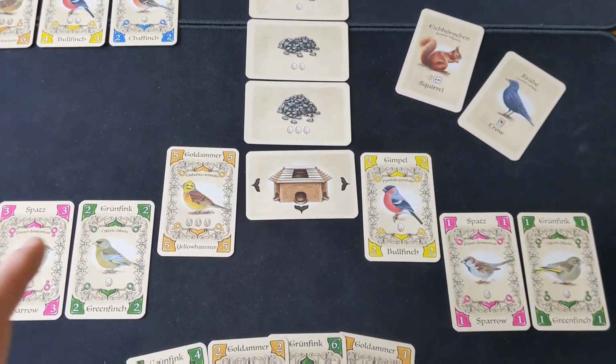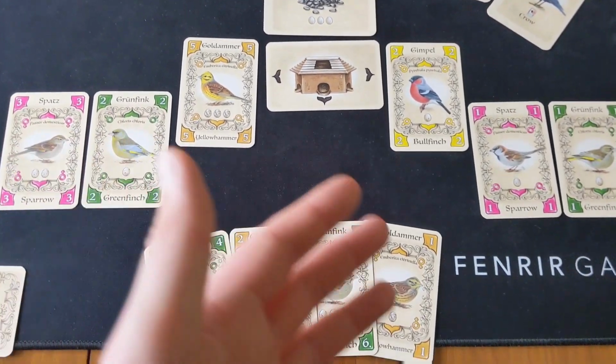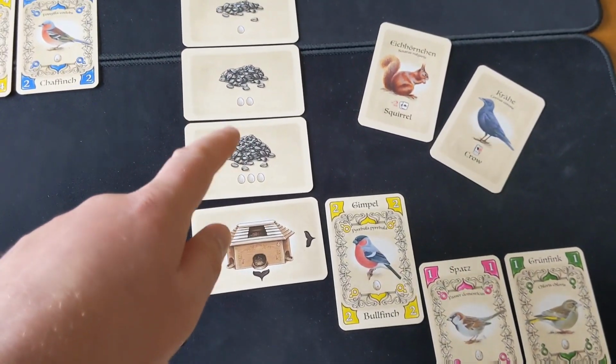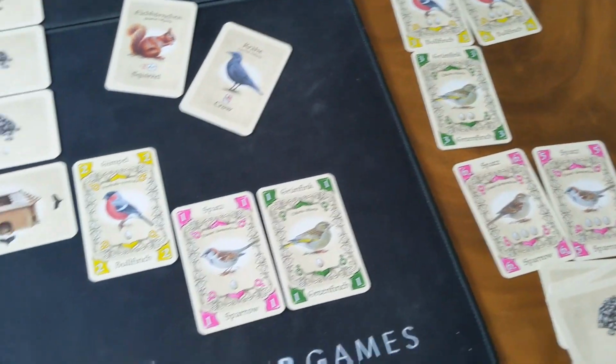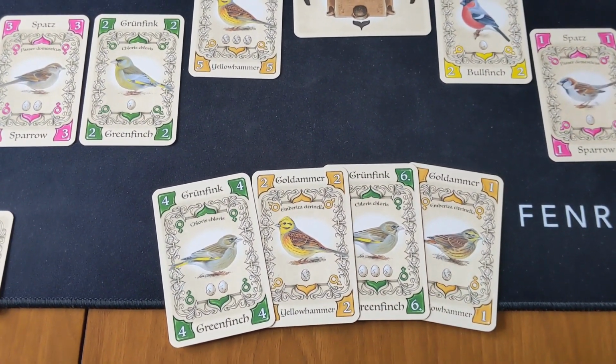So the way this perch system works is very interesting, and there's always something you can do on your turn because there are different ways that the cards work. Even if you can't trump one of these and end up taking some of these seed cards, you can at least play something to your scoring tableau and work towards those pairs or towards this majority. So you've always got something you can do.